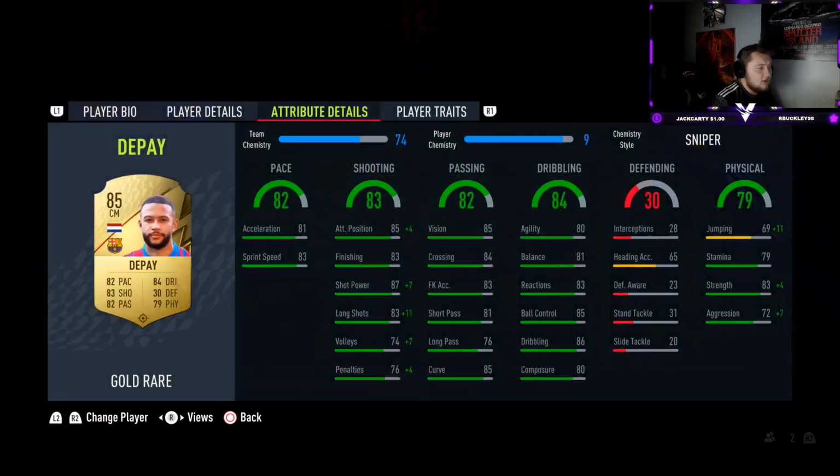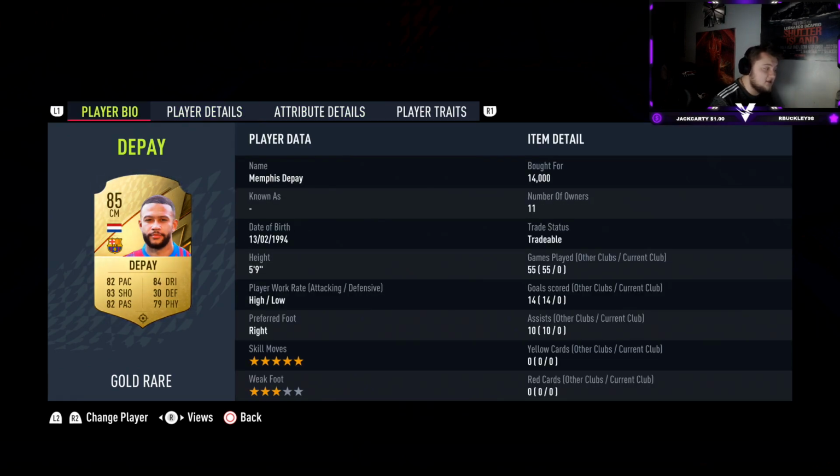Moving on to our right centre mid. Now, this is one of our attackers, Memphis Depay. Very balanced card. Good passing, good dribbling, good strength. Probably need an engine for this card just to get his agility and balance up. But overall, this card is just insane. He is a centre forward by default. He's meant to be good at passing, shooting, and kind of all-rounded in the attacking areas. And he is, and he's got 5-star skill moves as well.